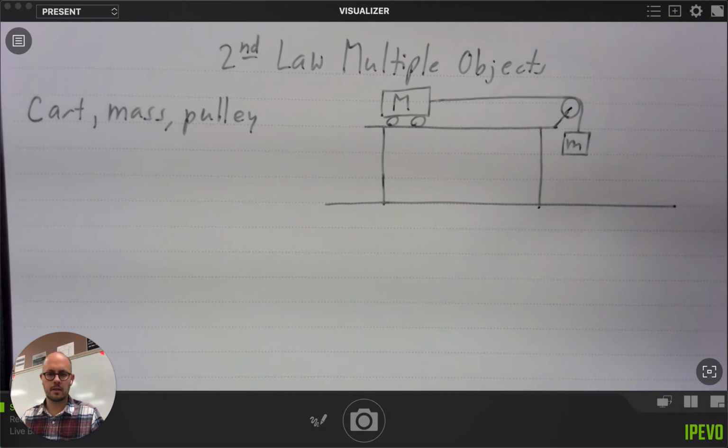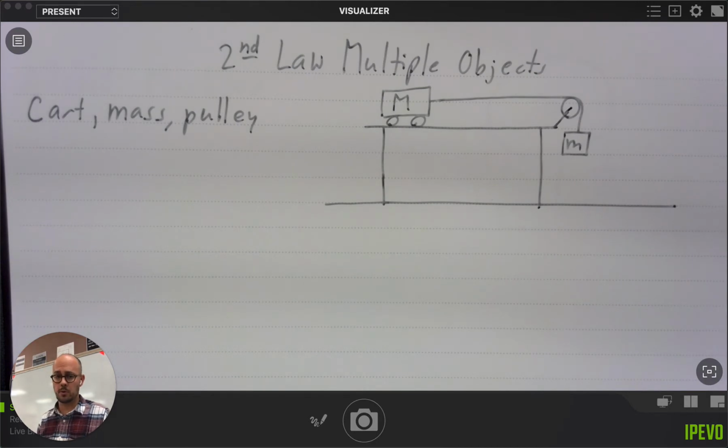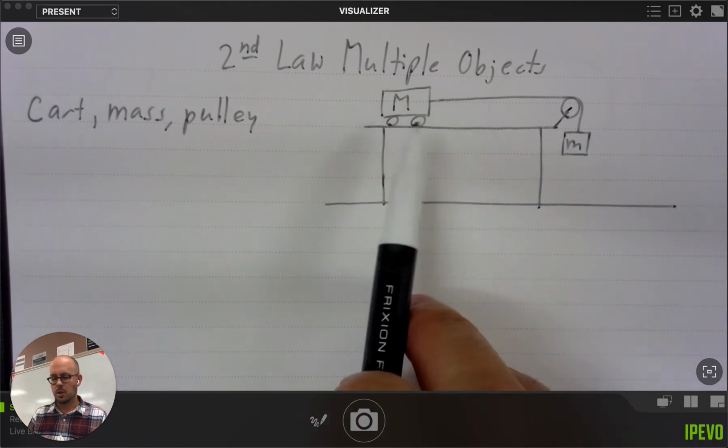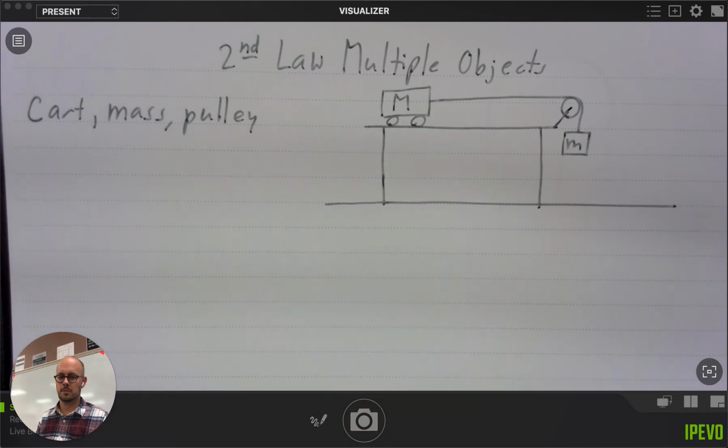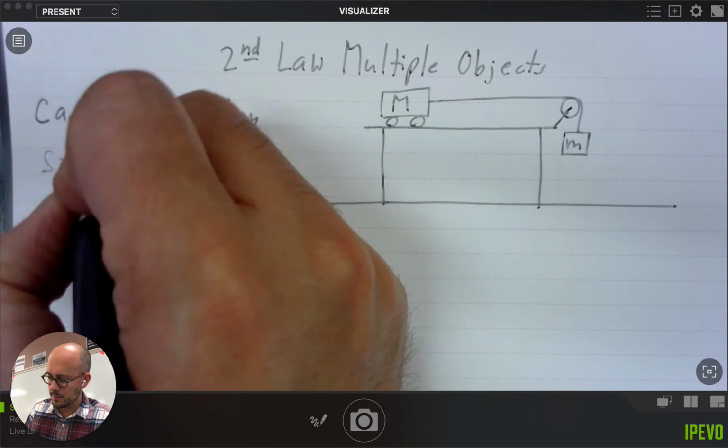I could ask you different questions about this, but the question I'm going to focus on is deriving an expression for the acceleration of this system. Whenever you have two or more objects in a system, there are two options: analyzing individual objects within the system, and the system approach. I think you'll see eventually that the system approach is a lot easier for some things, and in certain situations you can't use the system approach only. So we'll start with an analysis of single objects.